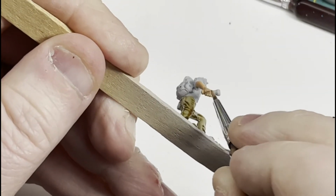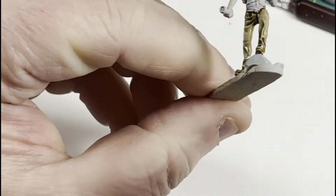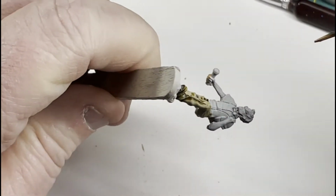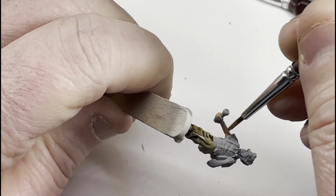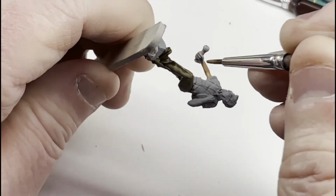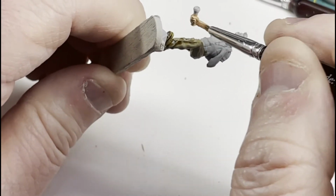Flashlight's okay because we're going to do that black, so that'll cover up, but we're going to use a Griff Charger gray for his shirt, so try not to get it on the underside of his shirt. If you do, just go back with your Gray Seer base paint and just touch it up before we start doing the shirt.